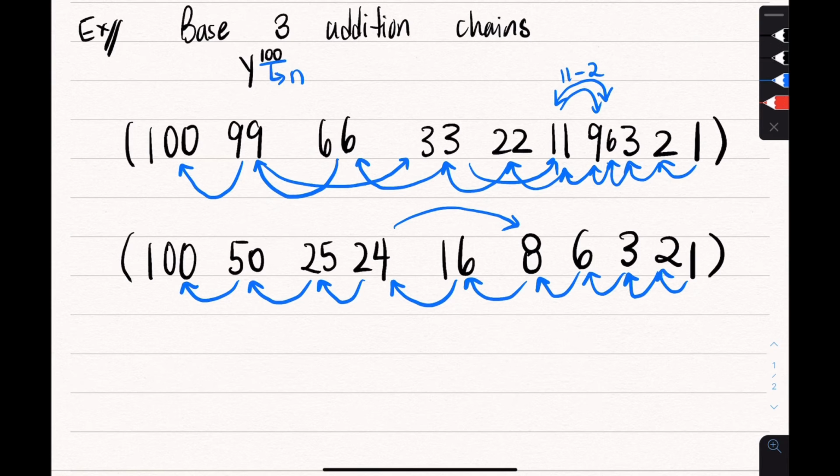But notice the length of this addition chain is 1, 2, 3, 4, 5, 6, 7, 8, 9. 9. But what's the length of the previous addition chain? 1, 2, 3, 4, 5, 6, 7, 8, 9, 10. Huh. Okay. Although there are multiple ways to solve addition chains, and there are some ways that are slightly better than other ways. For example, dividing by 2 right away will actually save you one step in your addition chain.